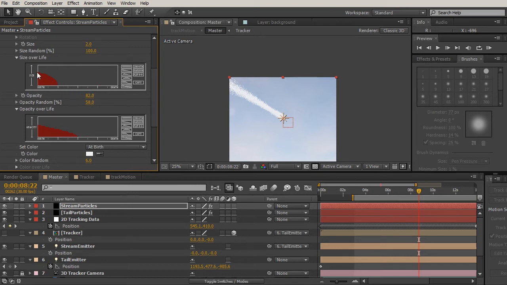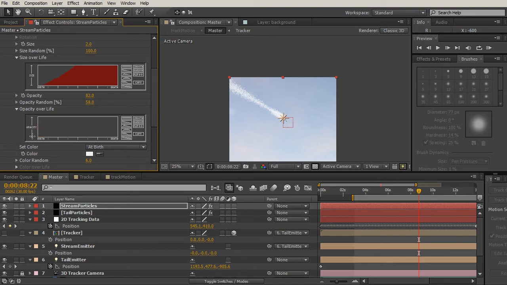So rather than having it start and then tail off, because we have that tail that we created separately, I'm going to have it start at nothing where that tail is and then kind of get bigger. So it's kind of maybe an effect like this. You can kind of see we have our tail, and then it's going to start pretty small and then get bigger as time goes on. So that's going to give us the look of these as it kind of dissipates in the sky, they're kind of starting to break up, and it's going to start to give us that sort of a look.